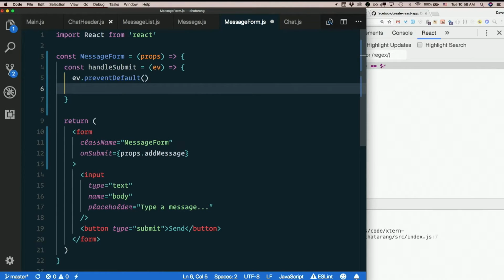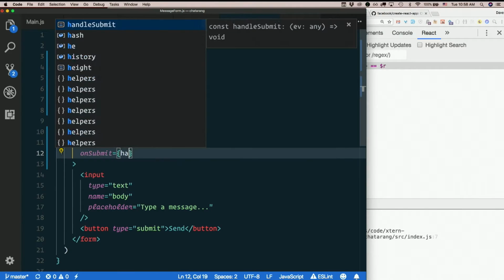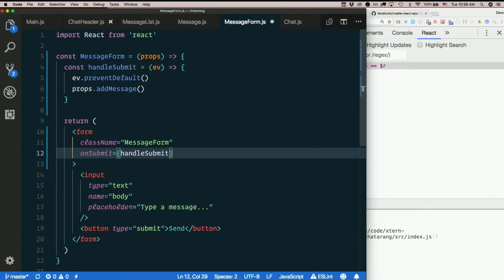And it will call props.add message. And then I can change my onSubmit to just handle submit. Not this dot handle submit. This isn't a class. Handle submit is really just a local variable inside this function.